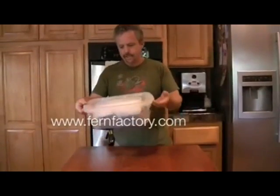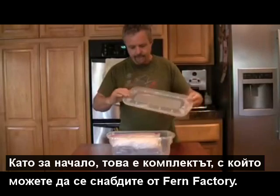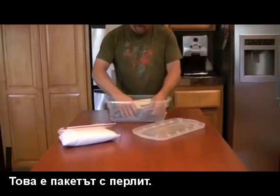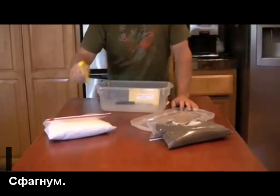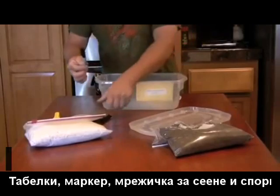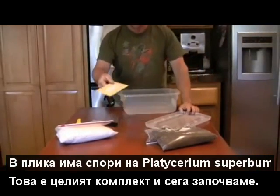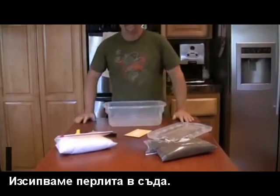Okay, we're going to start. This is a kit you can get off the Fern Factory. This is the spore kit that I sell. And it comes with a container, sponge rock, or perlite, peat moss, some tags, a Sharpie, a screen, and a spore, depending on what you want. Today, we're going to do Platycerium superbum. This is the kit, and we're going to start.